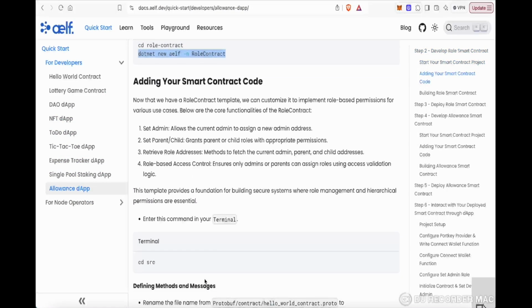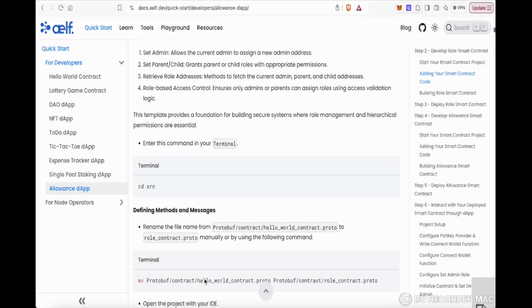Now we will add the smart contract code to the role contract template. We can customize it to implement role-based permissions for various use cases. Below are the functionalities which will be used in this role contract. The first functionality is set admin, which will allow the admin to set a new admin address. Then we will have set parent and set child functions to set the parent address and the child address.